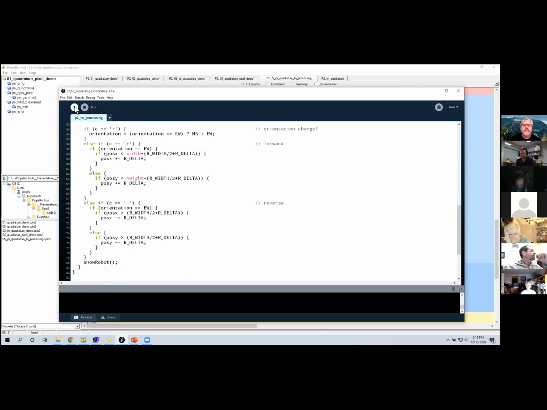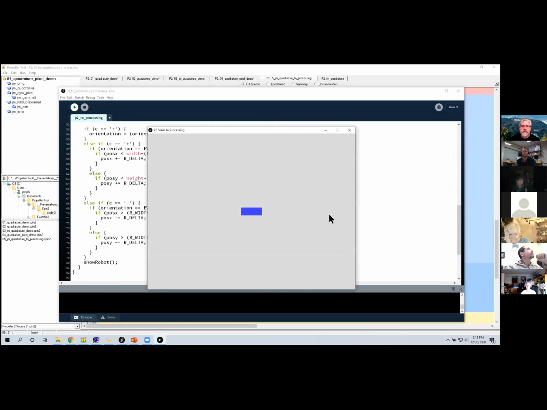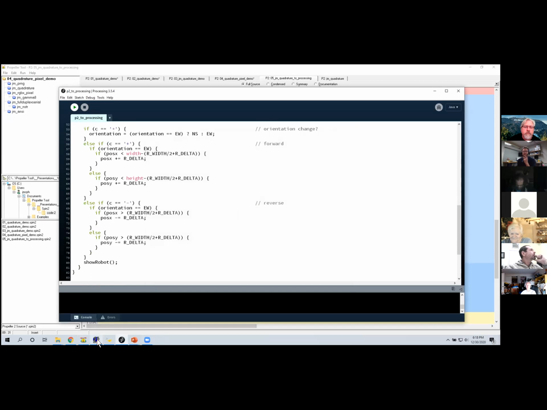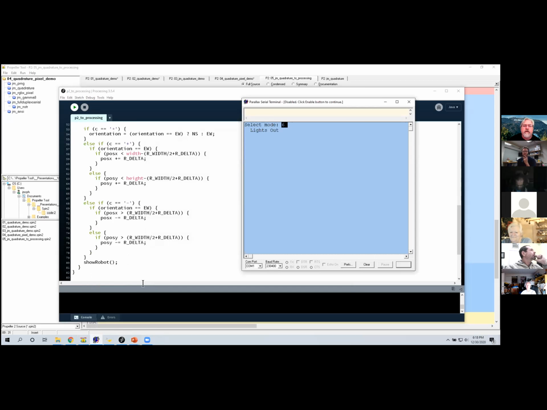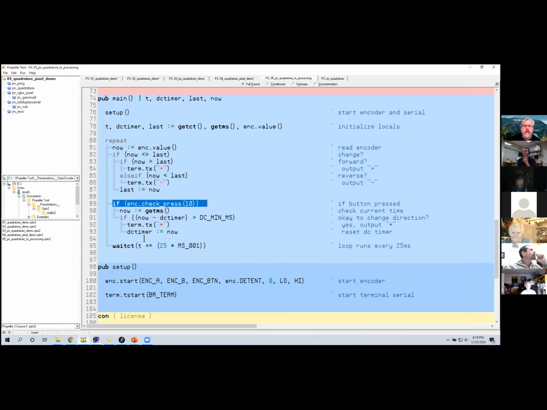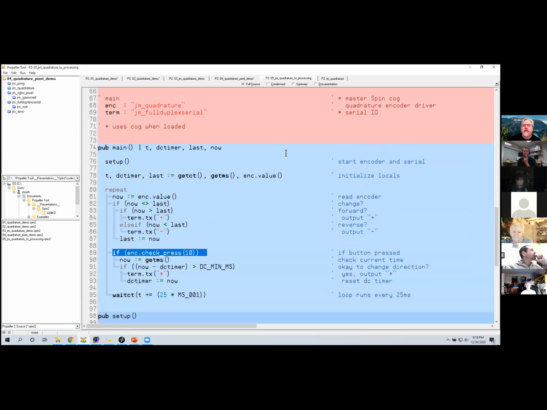So if I run this, you'll see it. Again, really, really simple. That little blue box is my robot. So here, I've got my encoder. Oh, sorry. John, I have it working. Do you? I didn't download it. That's why it wasn't running, because I didn't download it on my side. Can I share it for a second? Yeah, go ahead. I'm going to F11 and download too.